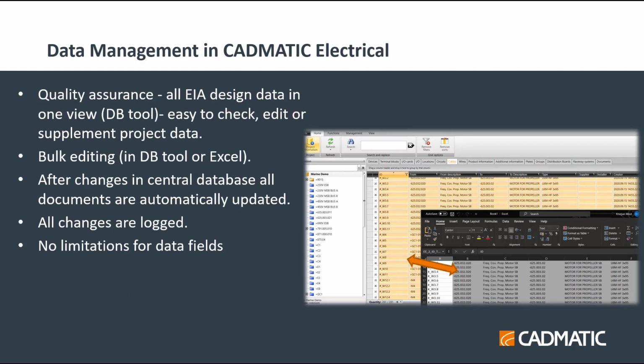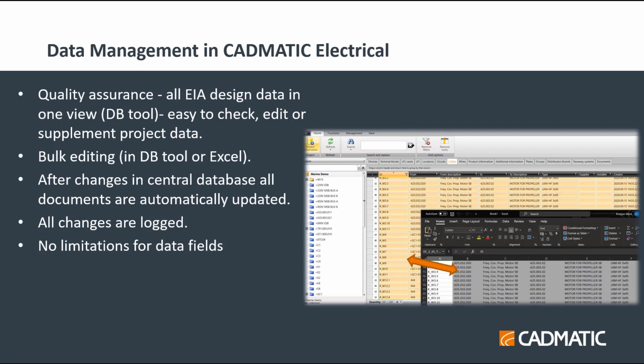Few last words about the data management in CADMATIC Electrical. You have seen examples how the database tool can be used for quality assurance. It allows the electrical automation and instrumentation design data to be viewed in database tool. That makes it easy to check, edit, or supplement project data. It allows bulk editing both in DB tool or in Excel.